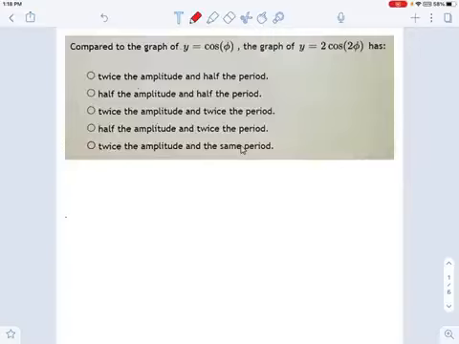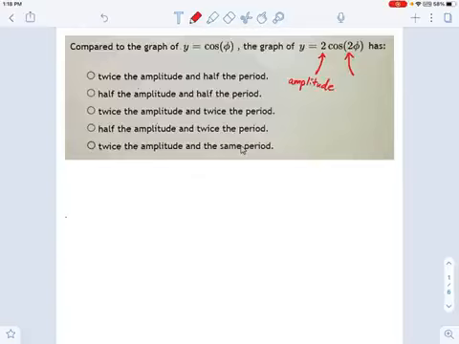This is a trigonometry graphing problem, but instead of showing you a graph, all it's doing is showing you an equation and saying, imagine that we graphed this thing. And for this problem, we don't even have to graph it. We just need to know what these numbers here are doing to a graph. What are these things? Well, the number in front of the cosine is called the amplitude.